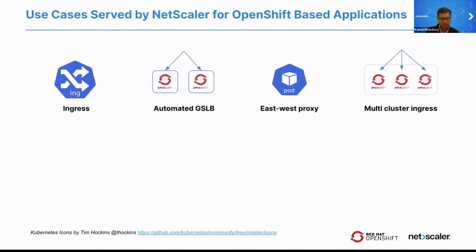So starting with the first one, where NetScaler is used for routing and securing the incoming traffic to OpenShift clusters, which means that you send the traffic, HTTP, TCP, UDP traffic from your end users, from your employees, or from other applications that might be accessing OpenShift clusters, and then you want to do TLS termination, you want to do web application firewall, or if you want to route it to a particular application inside OpenShift based on some HTTP, TCP parameters. NetScaler does all of these things in an automated, certified, Kubernetes and OpenShift friendly way.